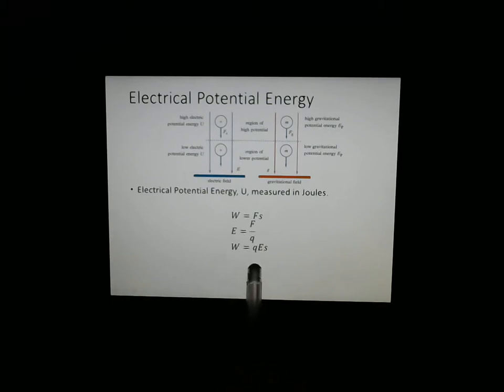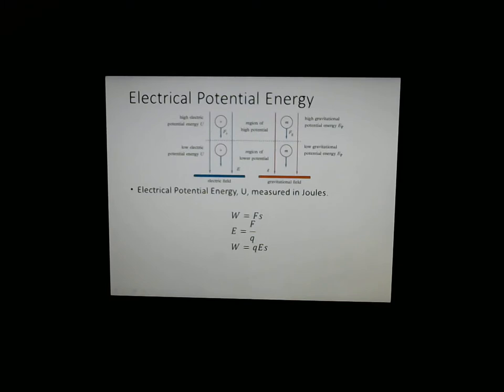And so we can do this replacement here, that to do some work in an electric field equals the charge multiplied by the strength of the field multiplied by the distance you move in that field. Now, do note, this is not a provided equation, but deriving it is useful and pretty easy to wrap your head around. And that work done will equal the new potential energy.